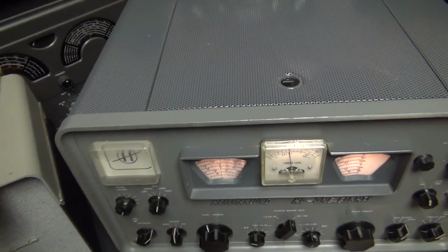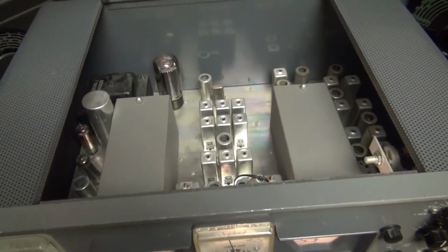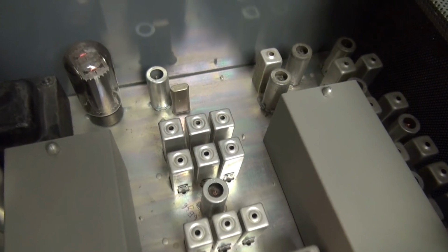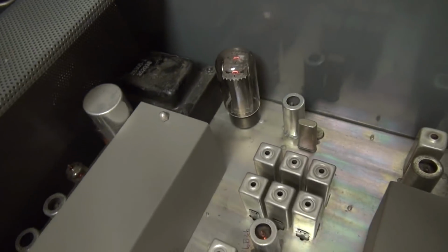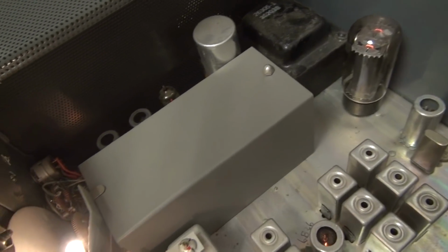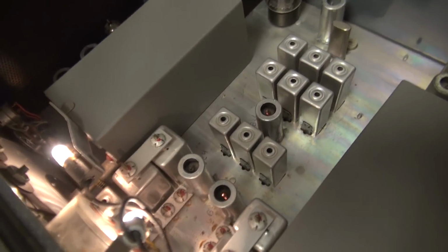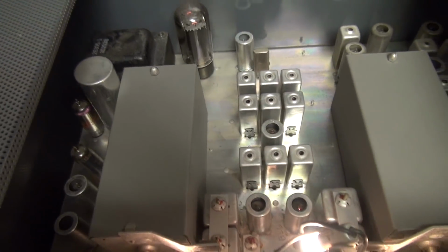Alright, let's take a look inside. The chassis is bright and clean, no corrosion, no dust. It's got the calibrator installed, and those plastic shields are still installed on the tuning caps. Super nice receiver.